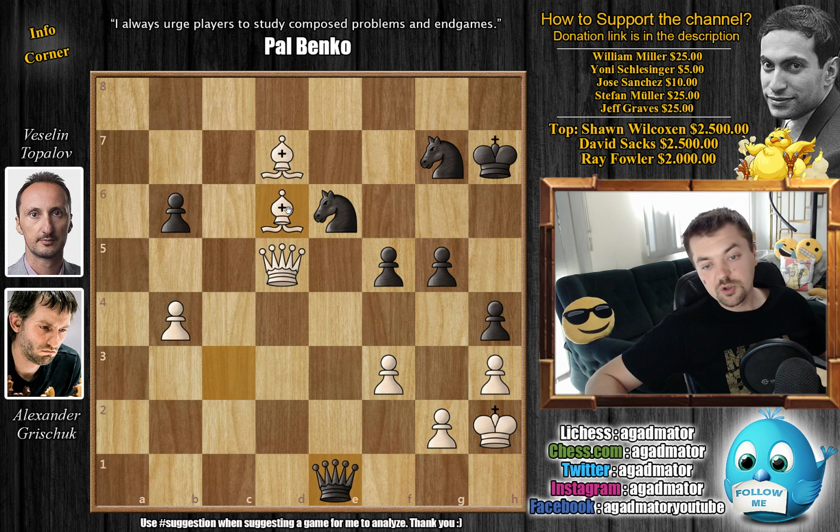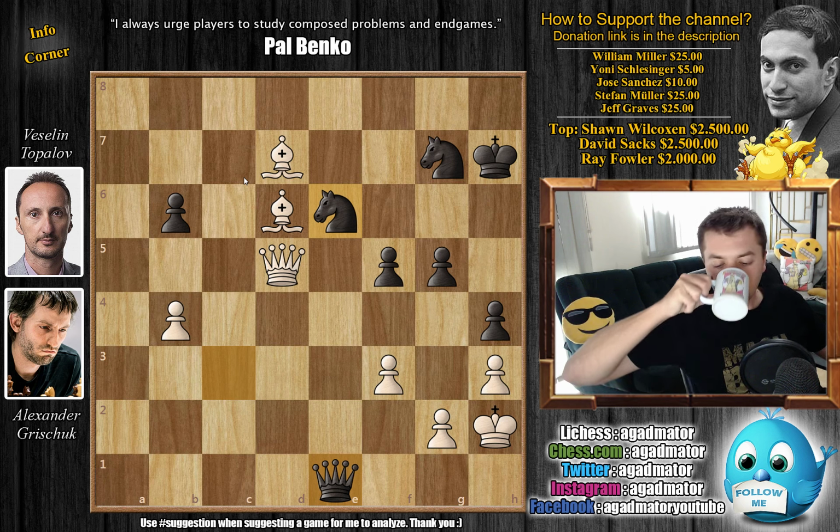Okay, for the moment the bishop is guarding the g3 square, so there aren't any problems here, and also the queen is now guarding the knight here, so you cannot capture. But again, there is one move that allows white to push for the win, and again, feel free to pause the video and try to find this move. I'm just gonna have a nice sip of water.